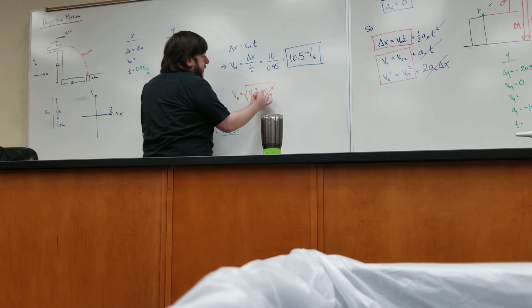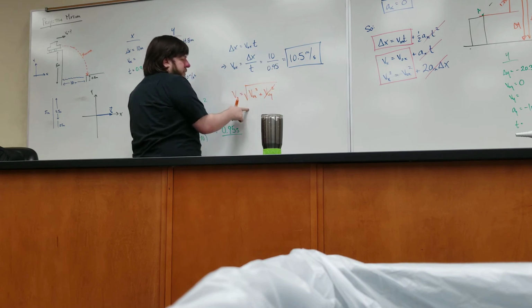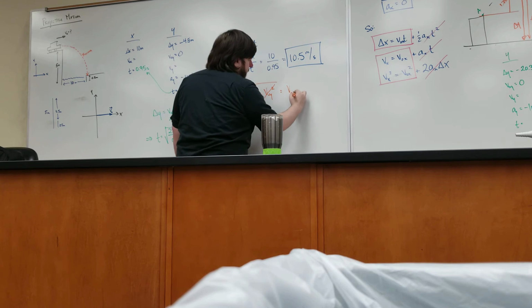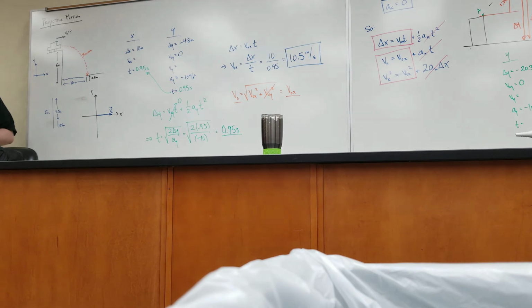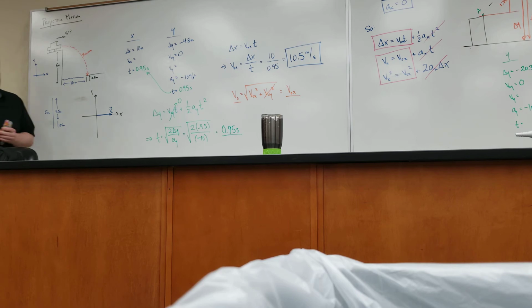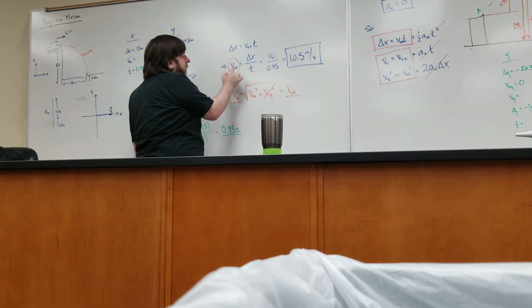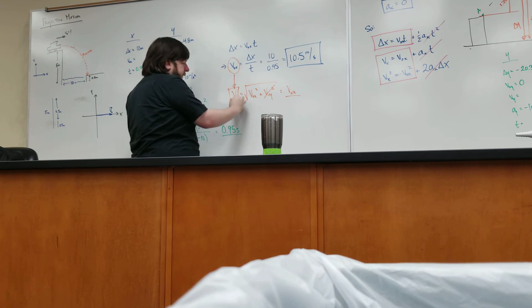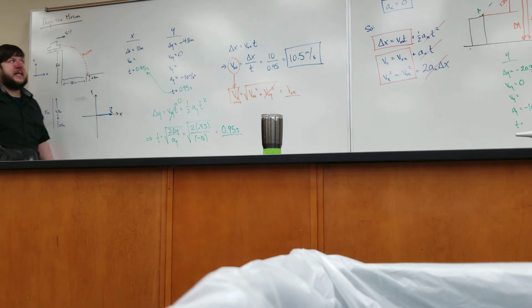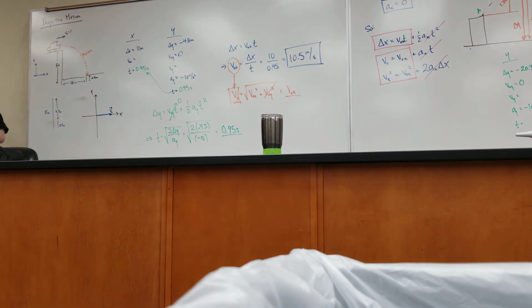0. What's the square root of the x component squared? It's just the x component. So that's the important thing to recognize here: in this problem, the initial velocity is just the x component of the initial velocity, because there is no initial y component. So as soon as we've solved for the initial component in the x direction, we've solved for the total initial velocity, which is what the question was asking for. Okay? Any questions?